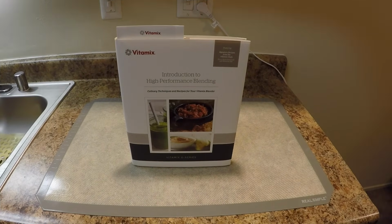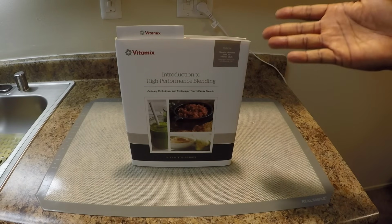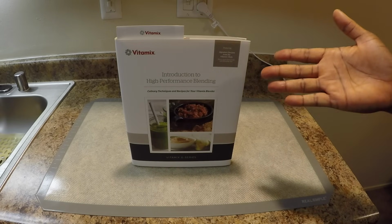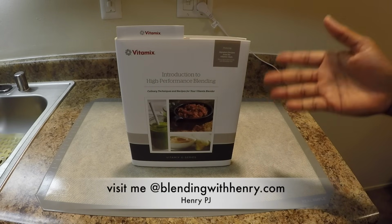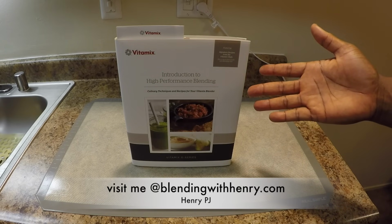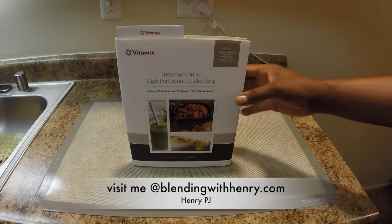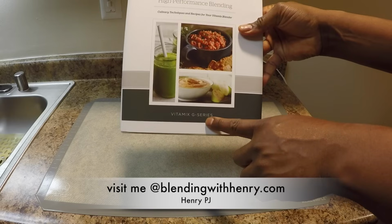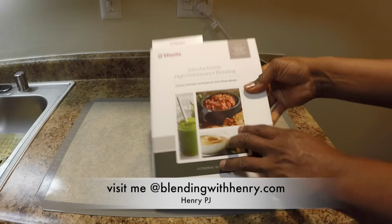Now one more thing I want to touch on, you guys, before we start making the recipes is the recipe book. And this is becoming very rare with even high performance machines. They are no longer coming with recipe books. They want you to buy them separately. Vitamix still includes a recipe book with all their machines, including the certified reconditioned machines. And they give you a very, very nice book, and they tailor that book to the actual machine that you're actually purchasing. Okay? So let me show you this here.